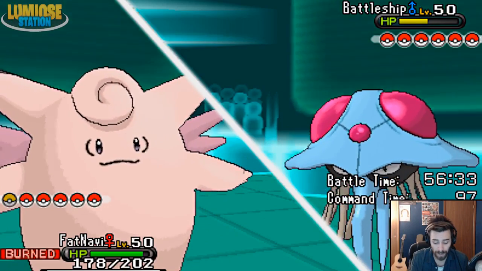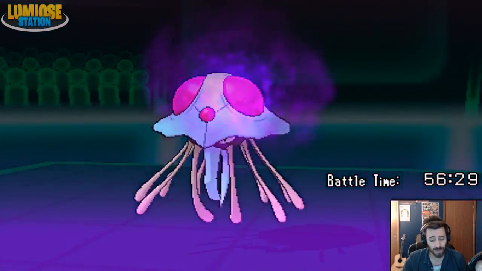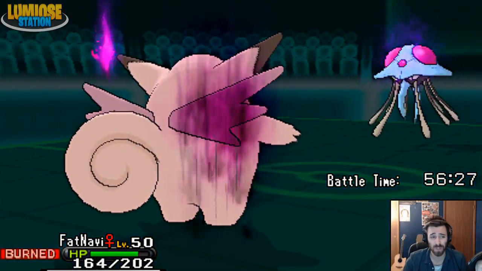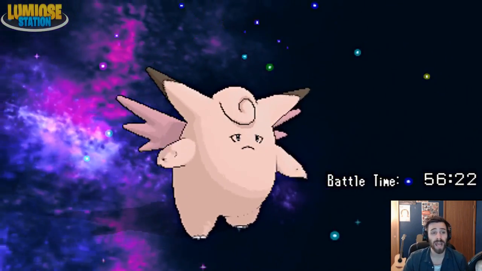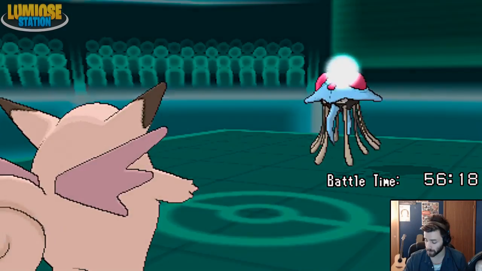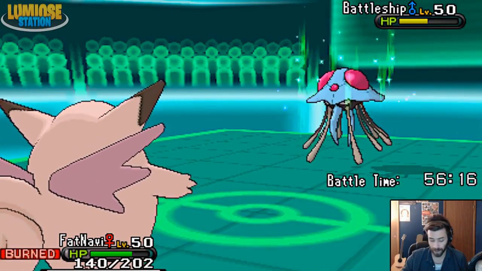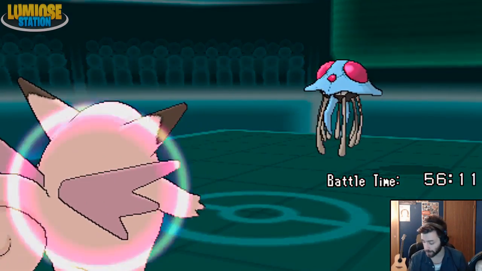At this point, I can actually set up a Cosmic Power, and he's going to go for the Hex. That's going to do a decent amount, but it's not STAB, so it shouldn't do too much. I was thinking STAB Hex, but that's not going to do much at all. And I'm going to get a Cosmic Power up, which means that I'm going to be able to start getting a nice, super defensive Clefable sitting out here. Fat Navi is not going to mess around.